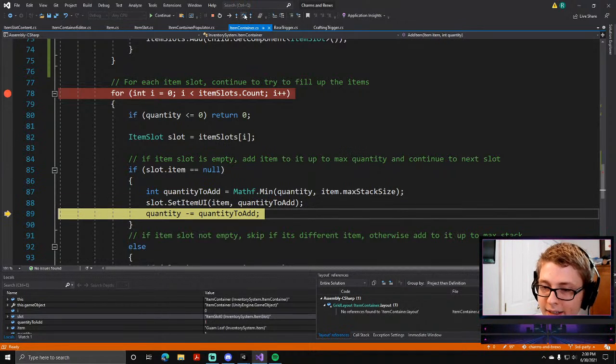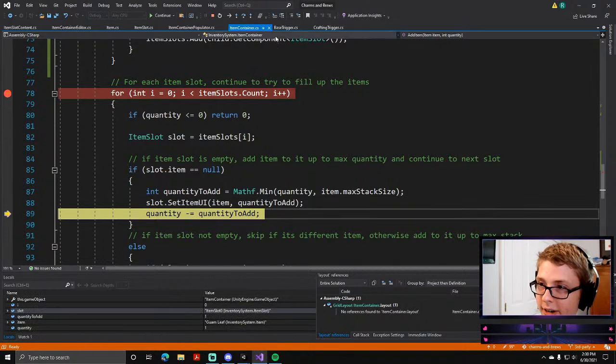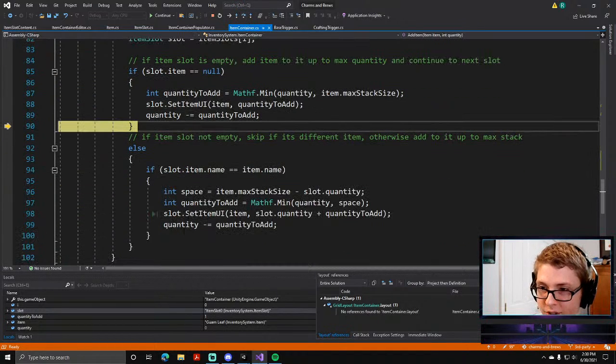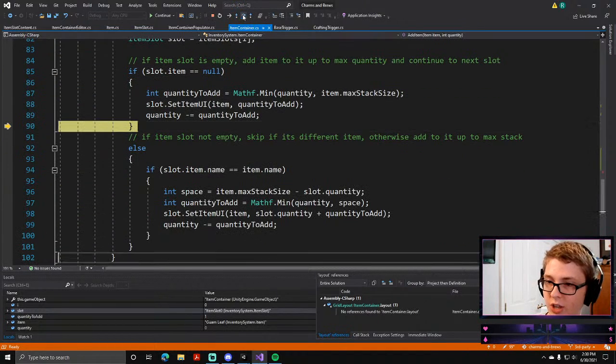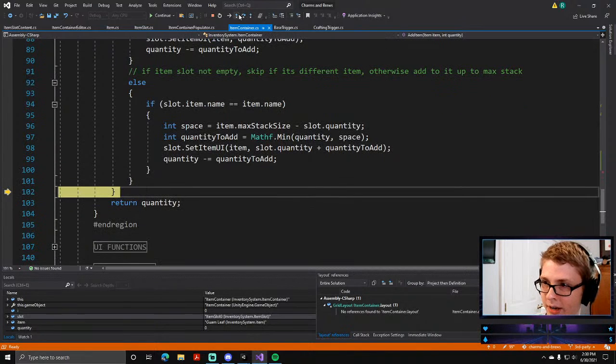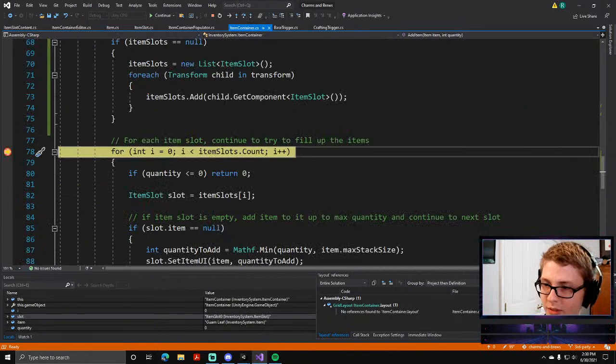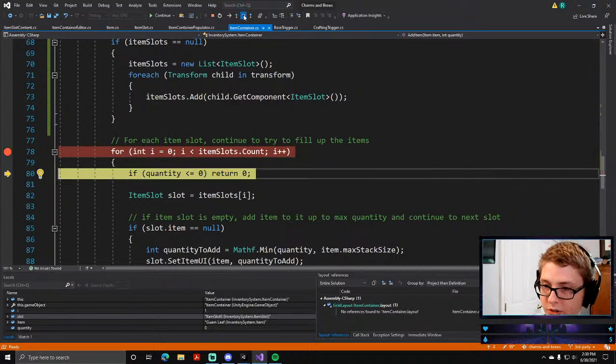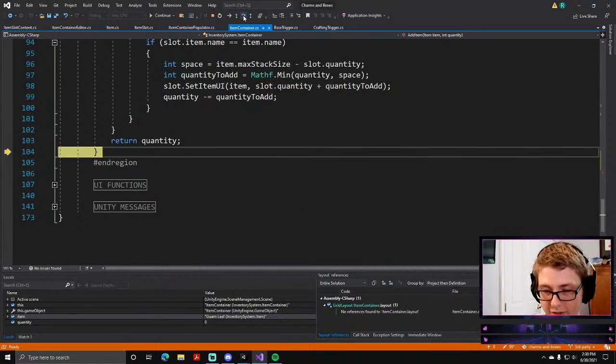So it gets there, and then what is quantity at right now? So quantity minus equals quantity to add, so quantity should now be 0. It is. It should skip over the else statement. It's done. And then if quantity is less than or equal to 0, return 0. It's done. Perfect. That executed flawlessly.